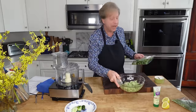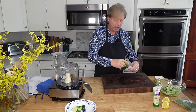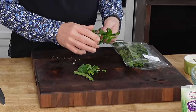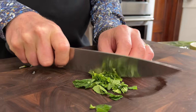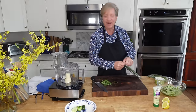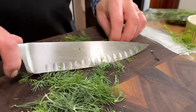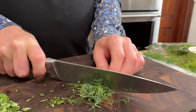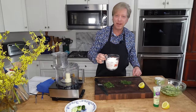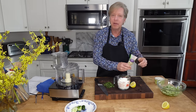And while we wait for that to happen, I'm going to mince some mint leaves. I will need about a tablespoon of finely minced mint. Then I need a tablespoon of finely minced dill. Oh, this dill smells wonderful, as does the mint. I will also need 2 cups or about 450 mils of Greek yogurt, the juice of half a lemon, and garlic paste.